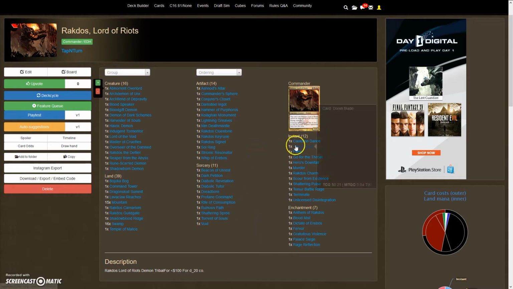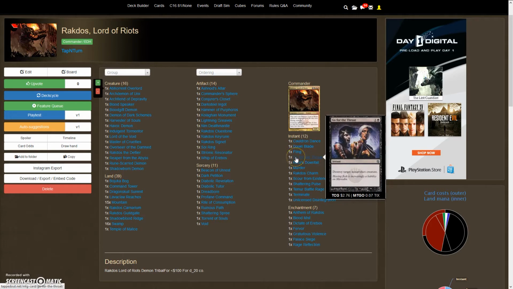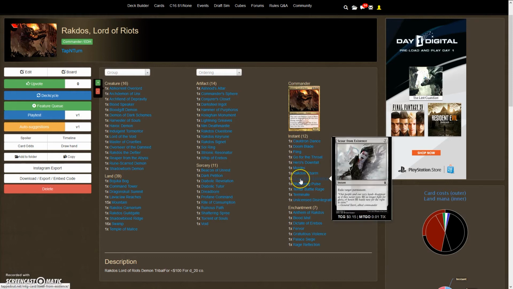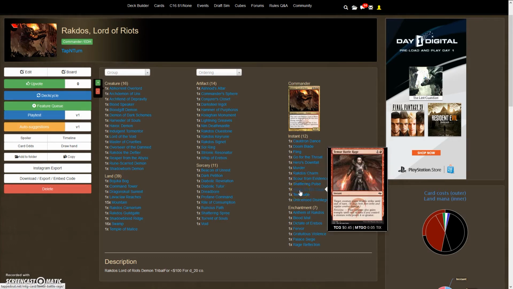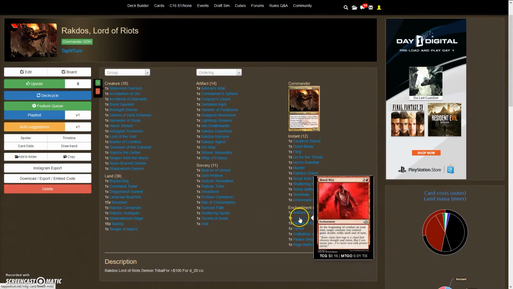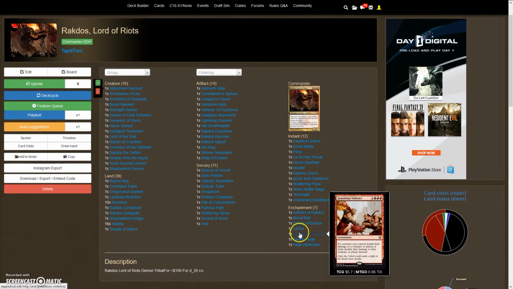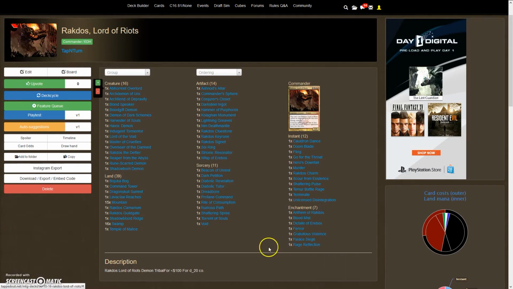Now for some instants, we have Cauldron Dance, Doom Blade, Fling, Go for the Throat, Hero's Downfall, Murder, Rakdos Charm, Scour from Existence, Shattering Pulse, Temur Battle Rage, Terminate, and Unlicensed Disintegration. For some enchantments, we're running Anthem of Rakdos because it is fun, Blood Mist, Dictate of Erebos, Fervor, Gratuitous Violence, Palace Siege, and Rage Reflection.